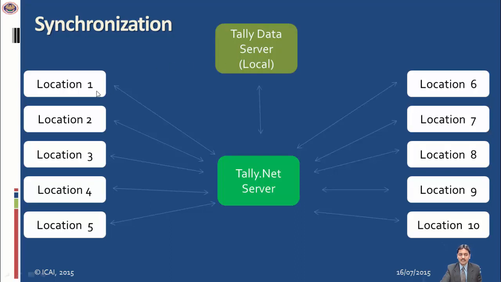So what will happen? The person who is sitting in Kanpur will record the vouchers and he will press one button. After clicking of one button, the data will travel to Delhi server through tally.net server. Delhi server will be having data from all the branches, and the data relating to respective branch, that is Kanpur, Lucknow, Ranchi, Patna, whatever it may be, shall be stored at respective locations only.